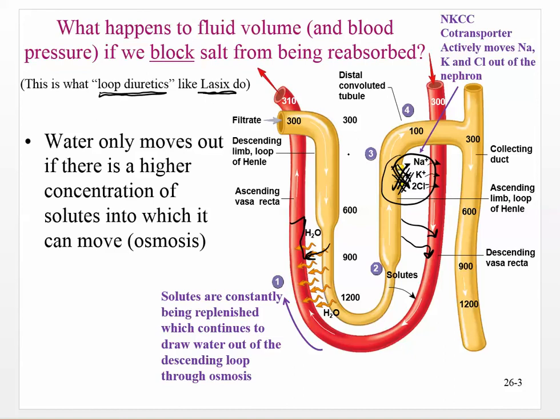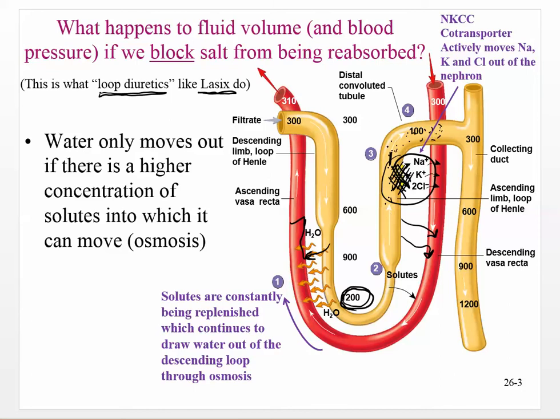These are called loop diuretics because this is the loop of Henle. They block this. They don't shut it off, of course, but they reduce its function, and so they don't let these salts out. That means these salts stay in. Whereas they normally would have moved out, the salts stay in, which means this concentration isn't going to get nearly as high, for one thing. But it does something else. Here are all these salts in here.